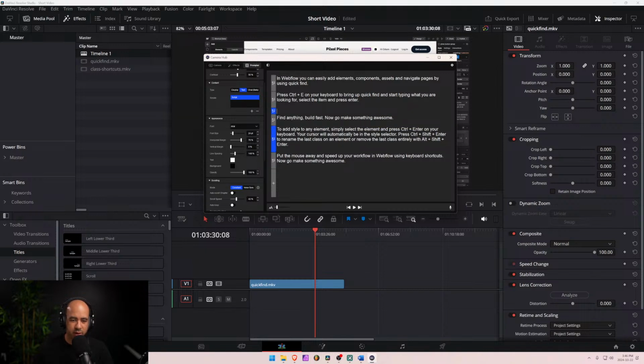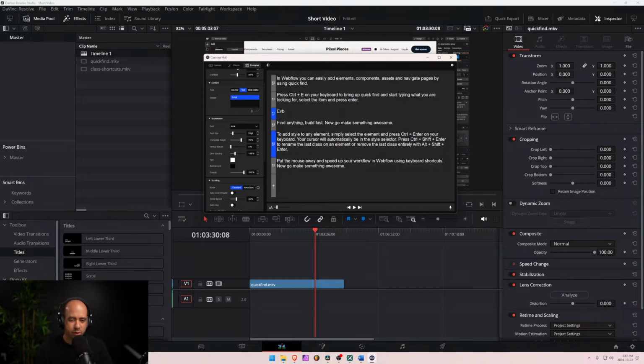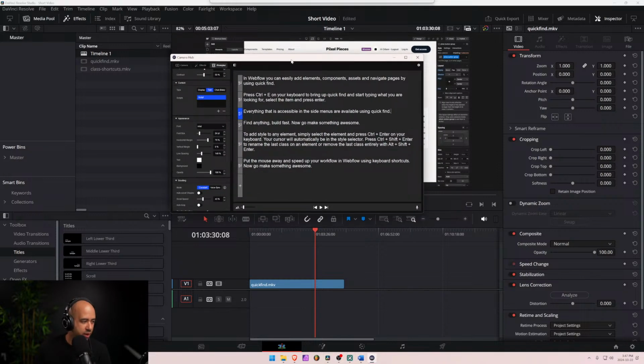Bring it up here. You can almost say something like, everything that is accessible in the side menus is available using Quick Find. Maybe something as simple as that. That might work well.